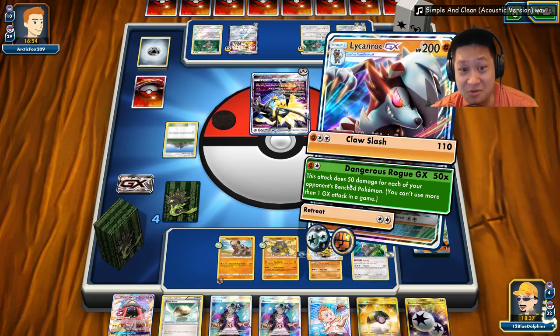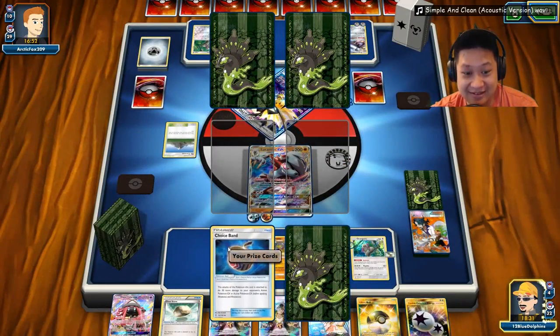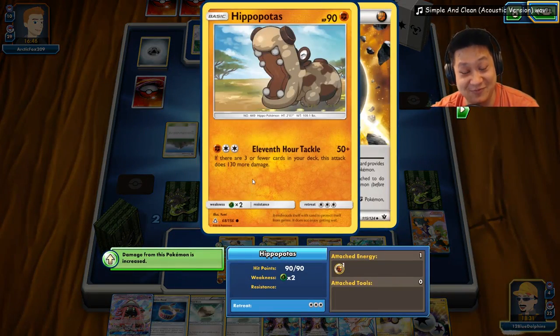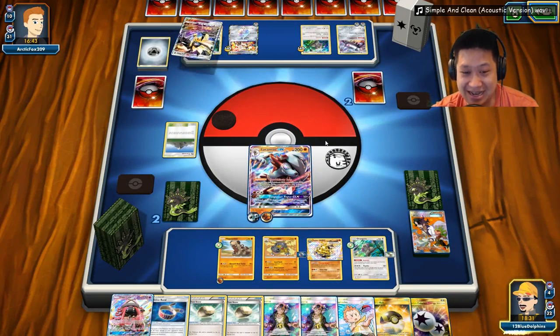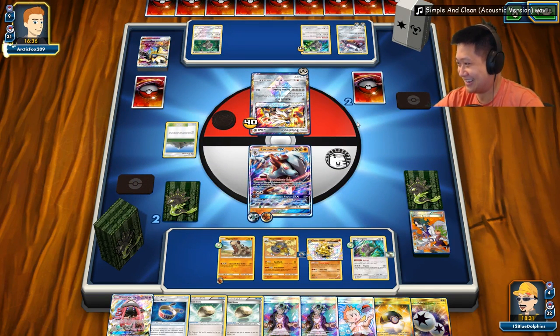Here we go. Rogue GX. You got a big bench. I got a strong energy. Take this out. What's your activated condition? The 11th hour. If you have three or fewer cards in your hand, you can do 180 damage. With a strong energy, 200 damage. But he needs to send out a GX Pokemon, though. Yeah. Please don't have my GX Pokemon so I can win the next turn or something.